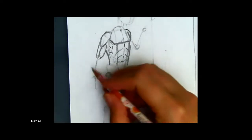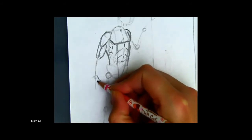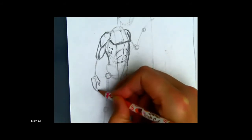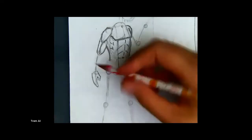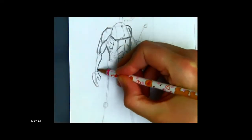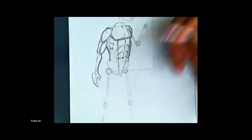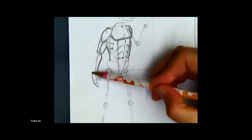Then for the lower part of the arm, I like to stick on a mitten or a hand so I know which side is the thumb side. And typically in a relaxed pose, I'll put the muscle bump on the thumb side. So it's going to come up here and bump out a little bit. And then I'll leave the pinky side fairly straight.